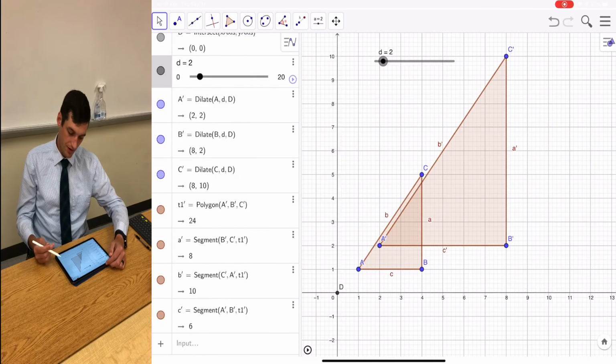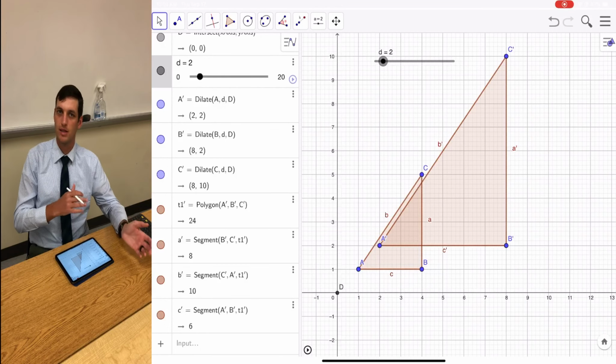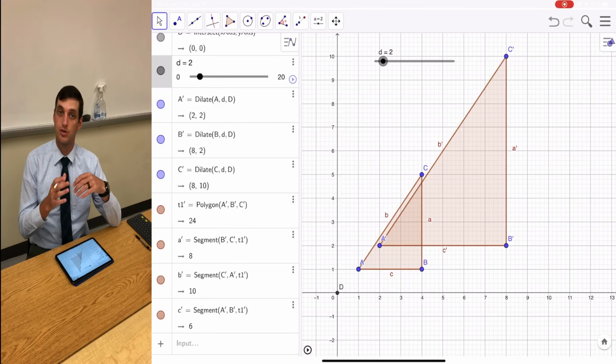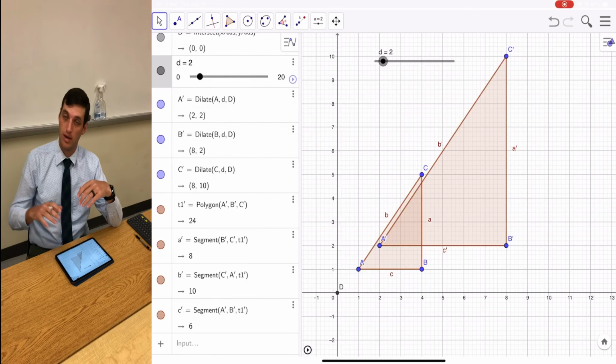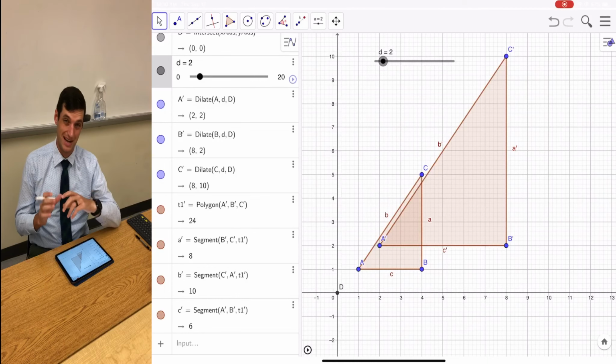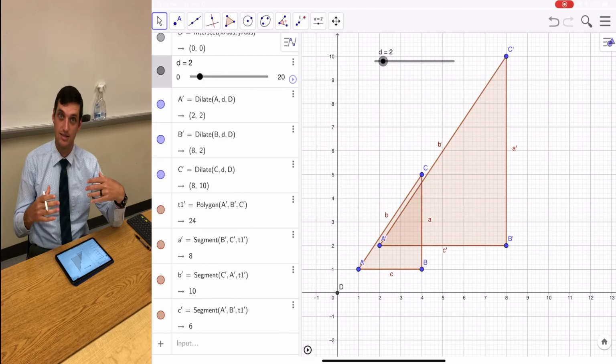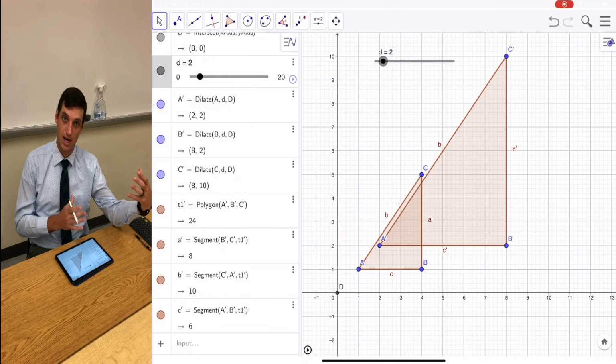Right there. So if you notice, the area of the triangle actually doubled. So the factor to which it dilates is a matter of 2. I don't expect you to know how to dilate right now anyway. We might learn that later on in the year. I don't expect you to know how to dilate, but I want you to understand that dilation does not maintain congruency. These two figures are not the same size, but they are the same shape.